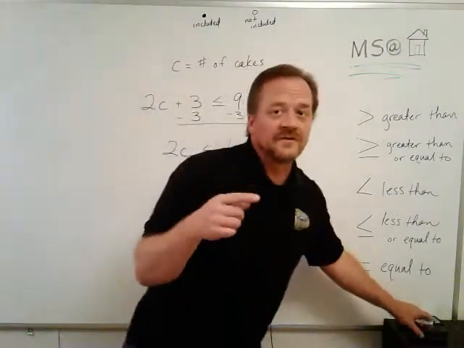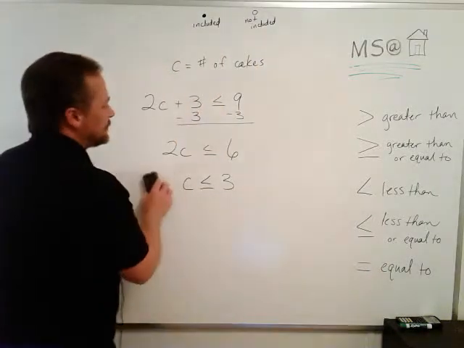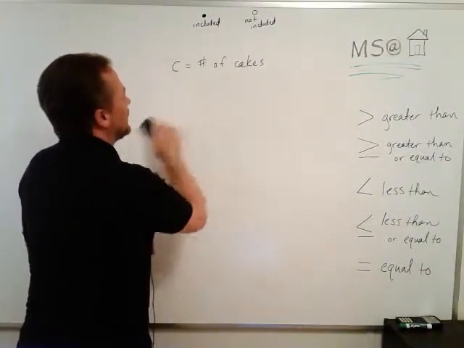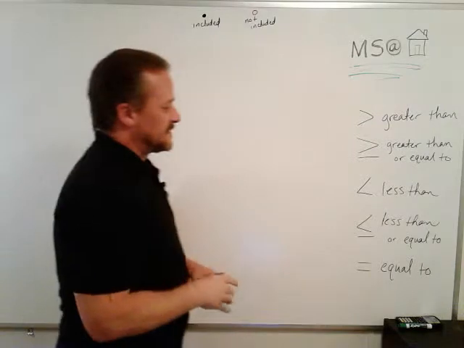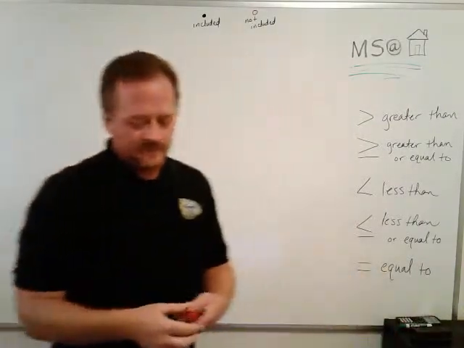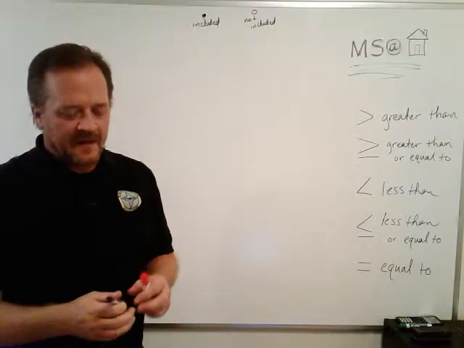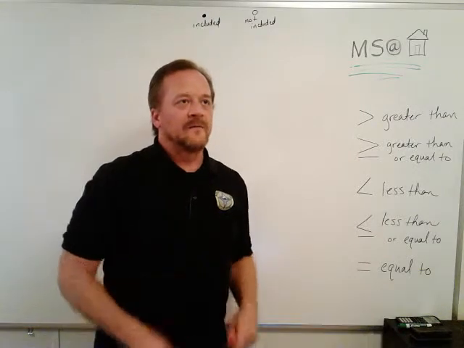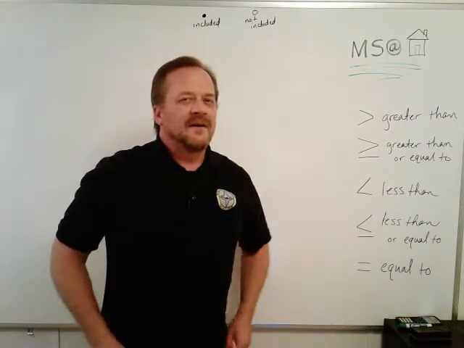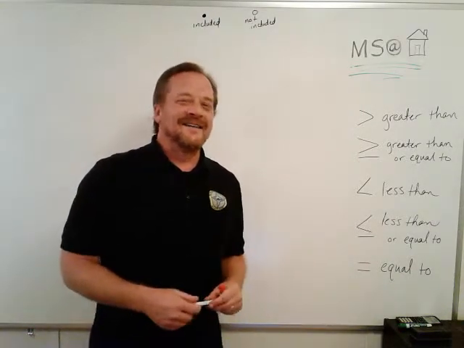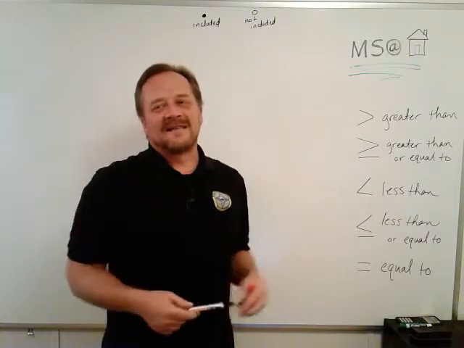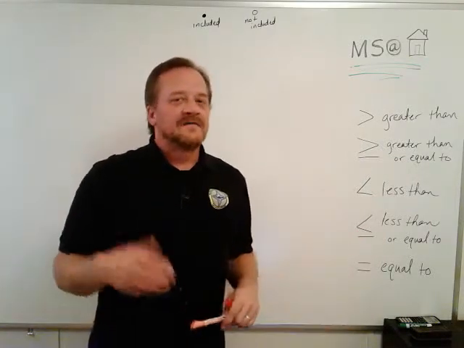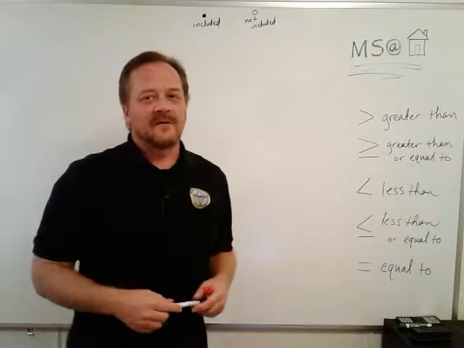Let's try one more, just to make sure this is kind of clear. And then I'll give you a chance to play around with some exercises afterwards. Let's say that me and my friends go eat, and it's me and a bunch of friends, but only a couple of us brought any money. And we went to McDonald's. Not everybody has money, so I want to know how many people I can feed.